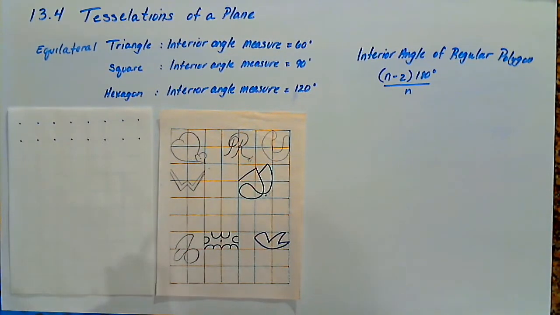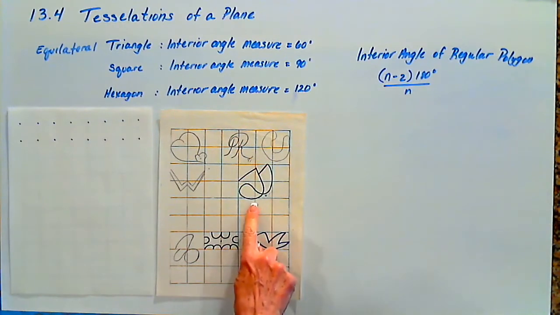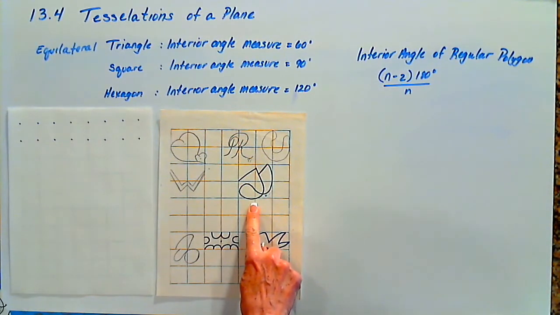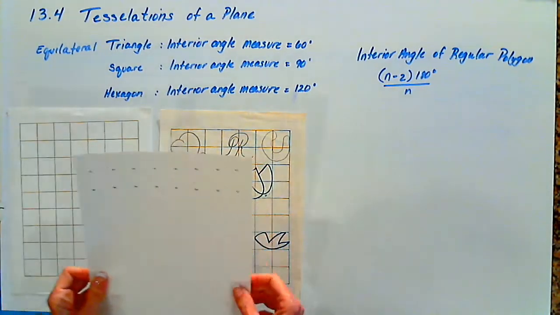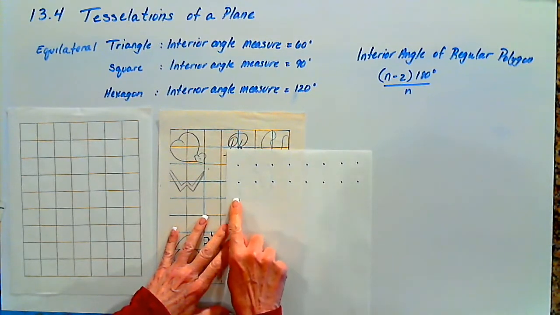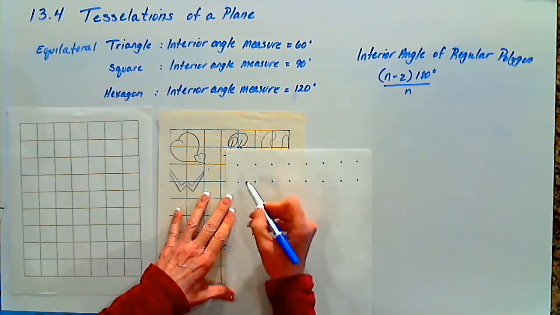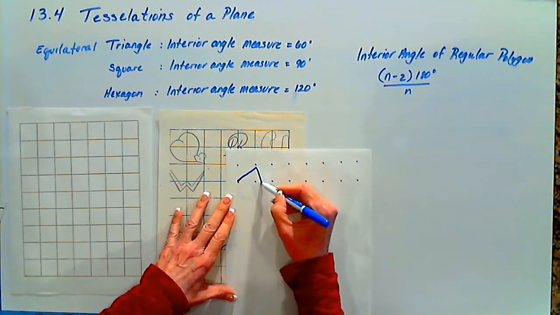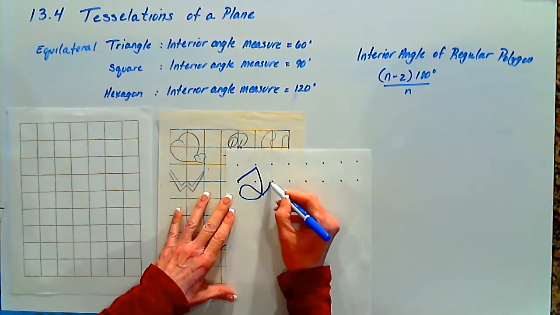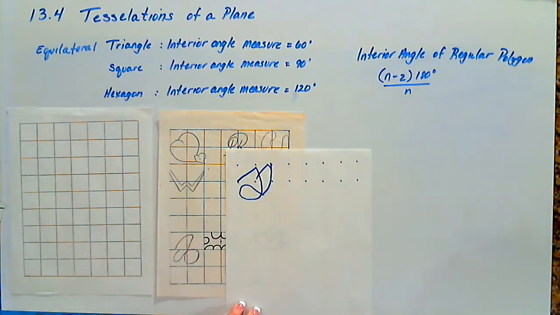Then what I had them do is after they chose a particular drawing, and we did several that they could play with, they took, and let me see, here's one. If I take this shape that's in green that really doesn't look like much, and I put my dot paper over it, what I had them do was trace this tessellation over and over and over again. And so if you see, if I do that right now, and I'm doing this kind of quickly because I want to show you, and I come back around, whoops, I missed that one a little bit, you end up with this shape.